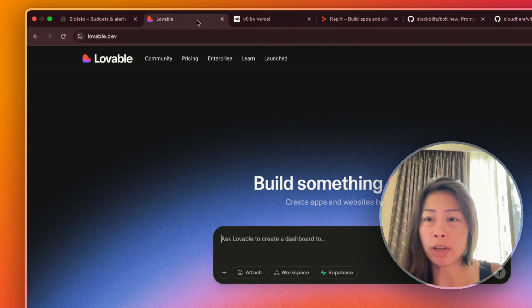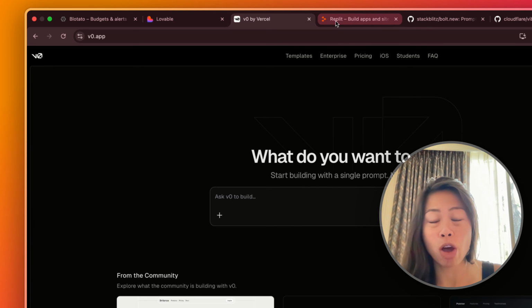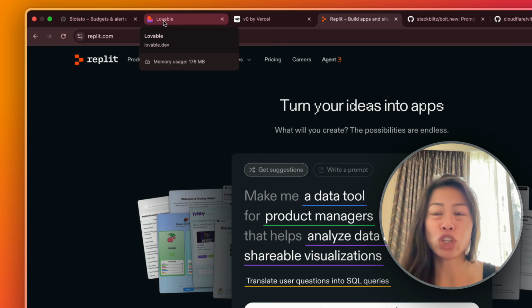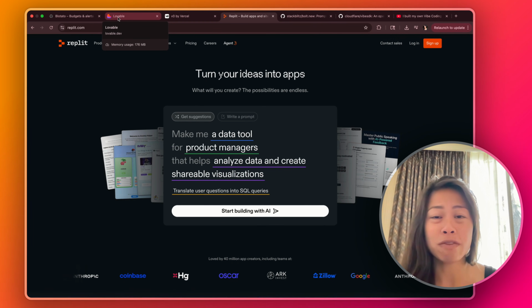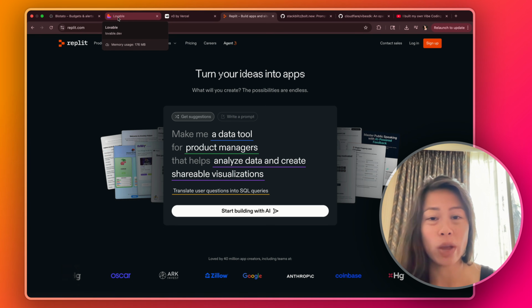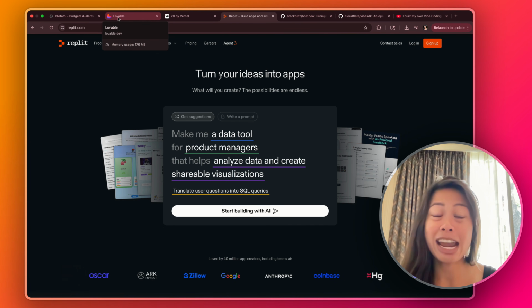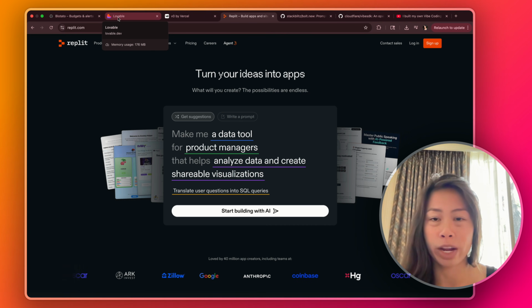These are some of the most popular tools like Lovable, V0, and Replit, but one of the major complaints with all of them is that you run out of credits very quickly, especially if you're a beginner and you're not quite sure the right way to prompt AI. You get stuck on nasty bugs that are really hard to fix, and your AI is going in circles, and as a result, you burn all of your credits for the month.